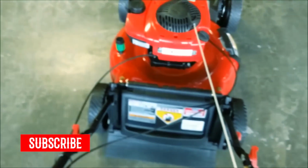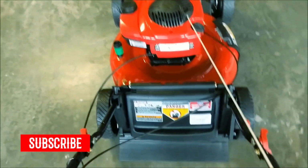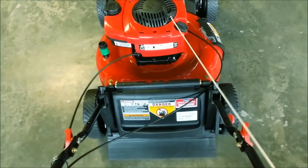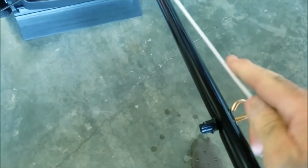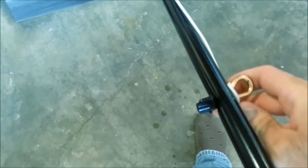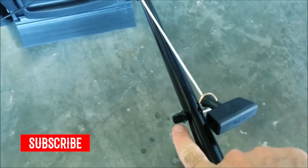Okay, so what I wanted to do is just to show you one more thing, and that is to pull the starting cable up, and then you're going to secure that in the latch right here. So if I can just do this, like that, and then just go ahead and tighten down this wing nut.